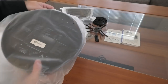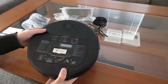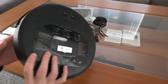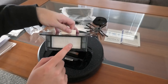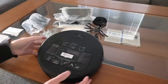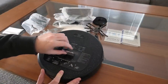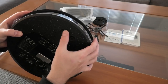So let's have the Lefant out of the bag here. Oh, I thought it was dusty, but it's the dusty, snowy pattern from the box that goes on to the robot here. Where is the dust box? I am curious to find that. Oh, it's beneath here. Yep. Okay, we have a filter here, and that's the compartment for dust and dirt. Nice. Oh, it's magnetic. So that's pretty smart, and this is metal. I think this is aluminium. Nice. And it has a couple of buttons up here.